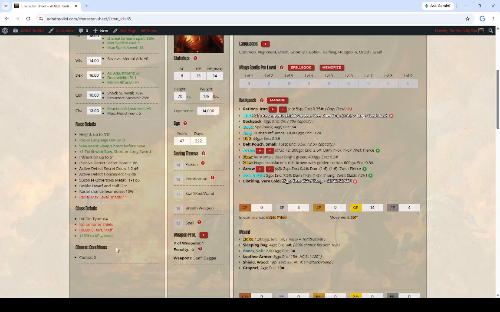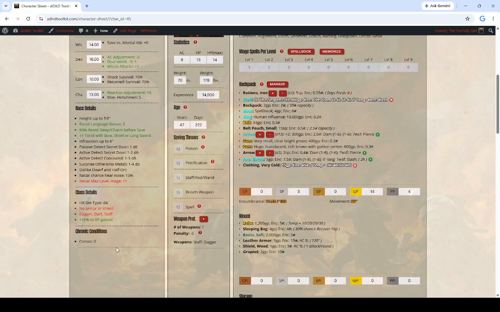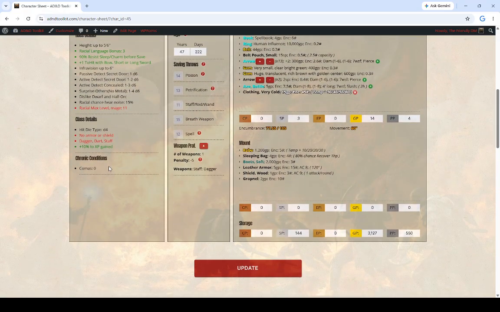If it's a chronic disease rather than acute, meaning that it's a lifetime, you've caught a disease that's going to flare up every now and then throughout your lifetime, chronic conditions are recorded here. In addition to those diseases, every time your character is knocked unconscious in combat because they reach 0 hit points, first edition says you go into a coma. And so it tracks the number of comas your character has had as well as one of your conditions.